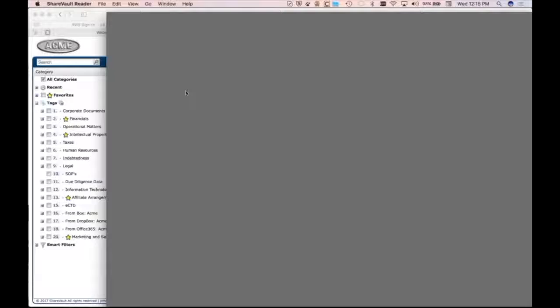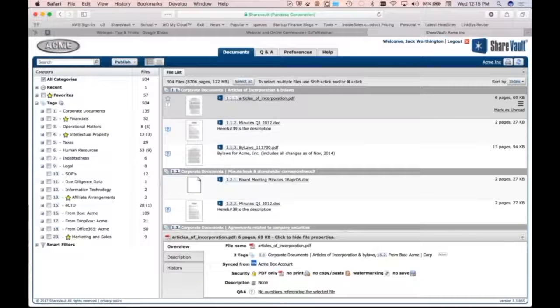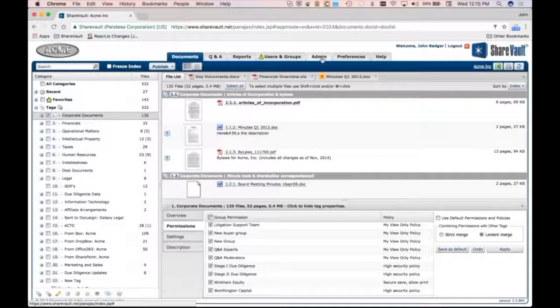And as you can see, I can view this document, but you can't see it because I'm sharing the screen with you. But the screenshot blocking is actually working in the course of this webinar. So that's ShareVault Reader doing its trick of preventing screenshots. All right, so I'll go ahead and quit out of this, and we'll go back to admin.